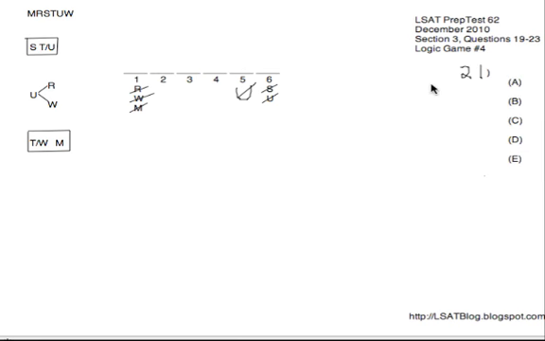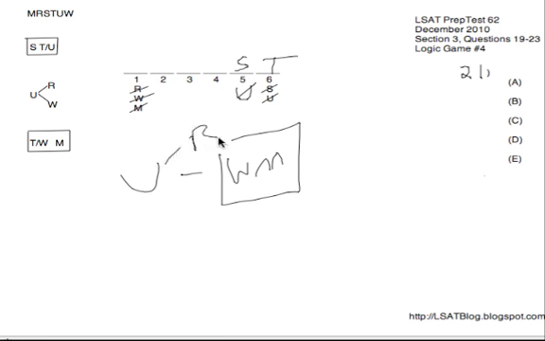Next, number 21, if S was on 5. So if S is on 5, we know that T is going to have to be on 6. U couldn't be on 6 because it never is due to the fact that R and W both have to come after it. So now that ST is happening, we know that T is not immediately before M, therefore W is. So we have W immediately before M, as well as U coming before that, and U is also before R as always. I'm just combining these things together with the knowledge that W and M are joined rather than T and M being joined.